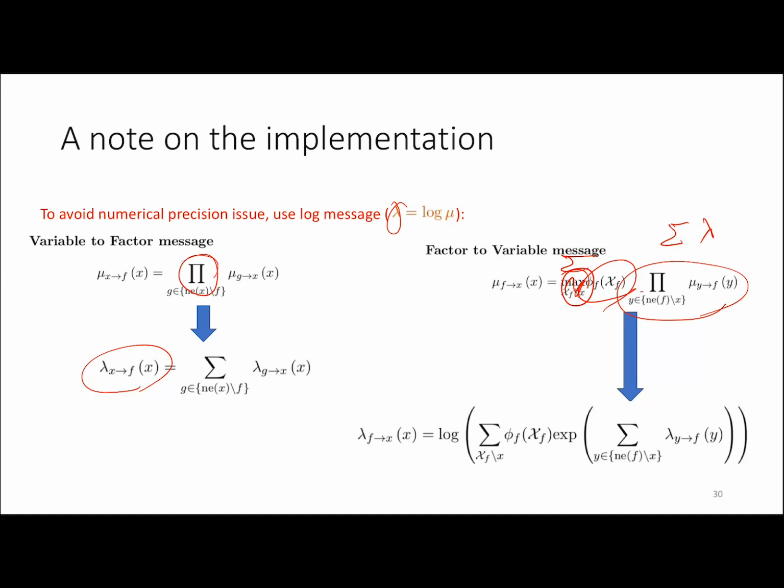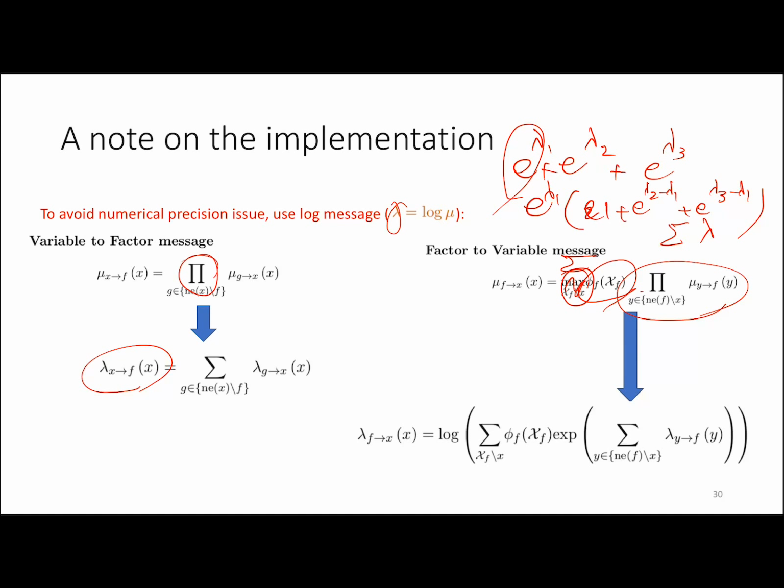So let's say my messages are e to the lambda 1, e to the lambda 2, and so on, and I want to sum over all of this. How does that help? That basically reduces the largest order among the summands, and therefore increases the precision in a way. So you find the largest one, say lambda 1. So this is going to be 1. This is going to be e to the lambda 2 minus lambda 1. And this is going to be e to the lambda 3 minus lambda 1. All of those are smaller than 1.